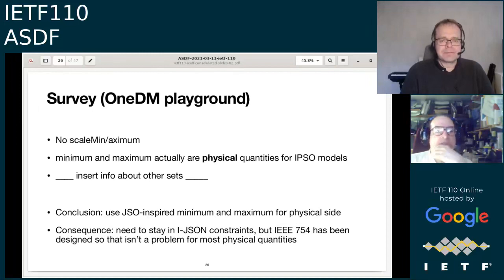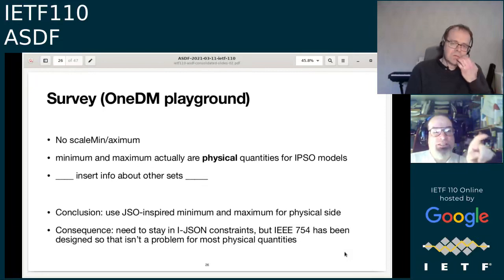Next slide. Carsten, just before we go to the next slide, I think that the connection to JSON schema org has to do with, for instance, if you are trying to set filters or other kinds of constraints, you now have to set them on the physical values rather than the digital values. Is that the point?